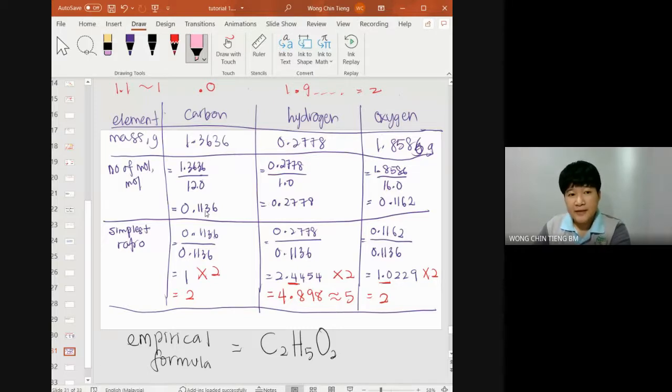By the way, yang saya ajar 4 titik perpuluhan ni sebab bila kita pergi marking, kita ada skema jawapan. Alright, and the answer scheme is 4 decimal places. Okay, so if you calculate with 4 decimal places, your answer will be exactly the same as what is written on the answer scheme. Dan kalau answer scheme adalah 4 titik perpuluhan, kamu letak 2, kalau saya nak pangkalkan kamu, you have no argument because your answer is not accurate enough. Because your answer is different, even though dia hanya beza 0.03. But it's different. Okay, makes sense?